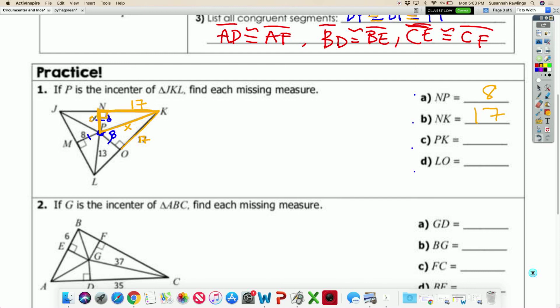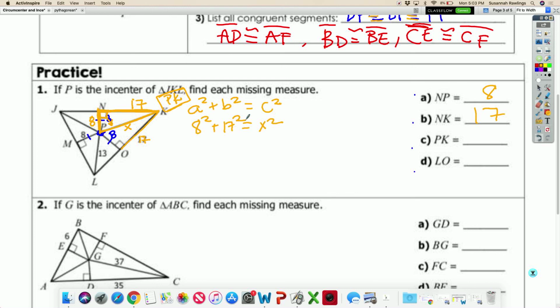I know that this side, I'm going to rewrite that over there, is 8, and then my other side is 17. So going through Pythagorean, I'm going to go ahead and list this out. This is for PK. First thing I want to do is find my hypotenuse. So draw your arrow across from the box, and my hypotenuse is X. Could have left it as C, that's fine. And then it doesn't matter which one we choose for A and which one we choose for B.